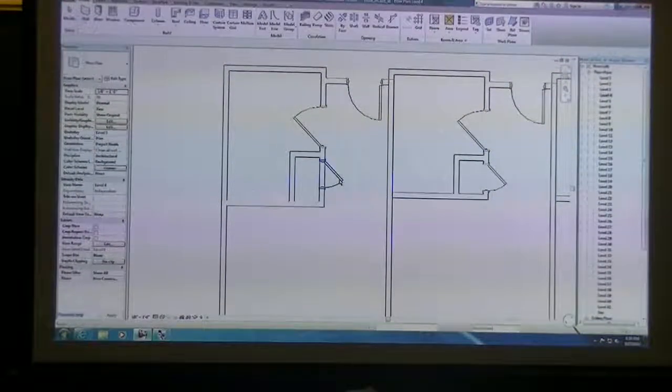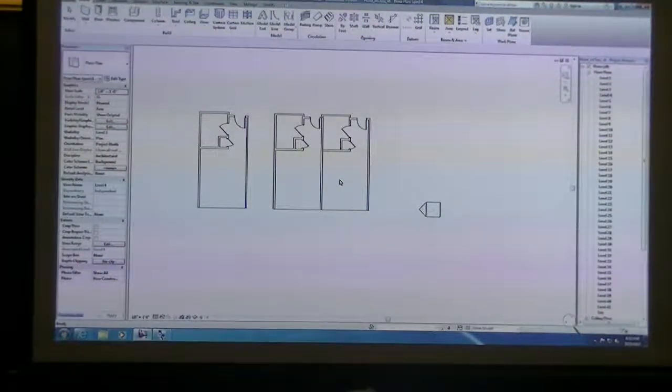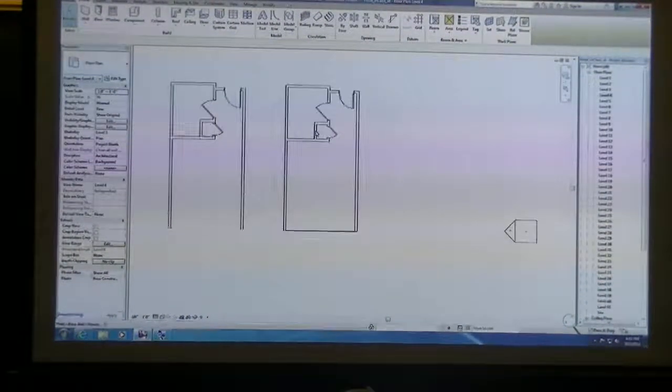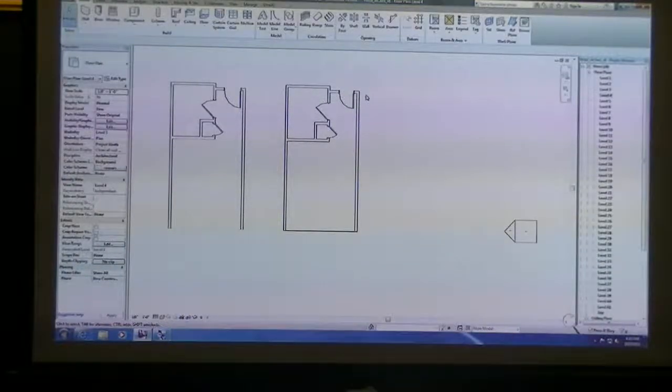I made too many little changes here. There we go, and I'm back to where I just have that one room. We can make what are called model groups. Model groups work just like in SketchUp when you group a set of objects: you create a group, then you edit that group, and it updates everywhere you've placed that particular group. It's the same concept as making blocks in AutoCAD or blocks in Rhinoceros.